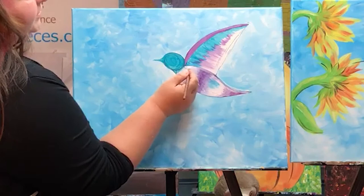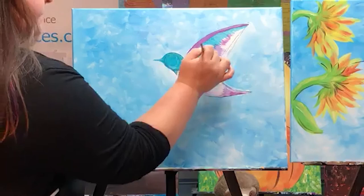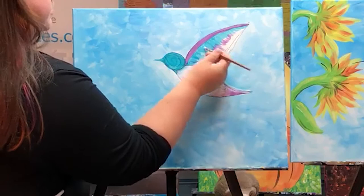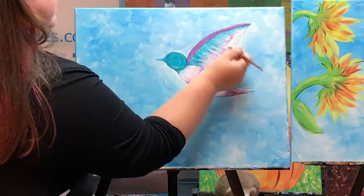And again, when I paint, I'm painting quickly by myself. So I'm doing this right along with you at the same pace. And then again, in between our purple and teal color, I'm using that white again, just to blend those two colors a bit. So just long brush strokes in there of that white, and it blends the teal and the purple together a bit. Oh, okay. We still have some more color to go.